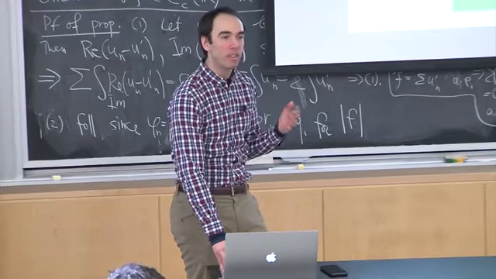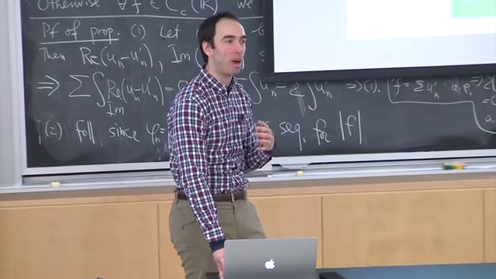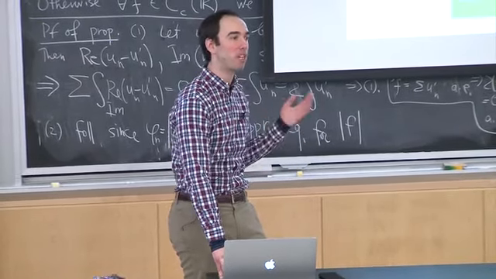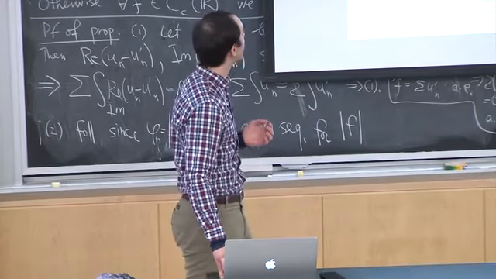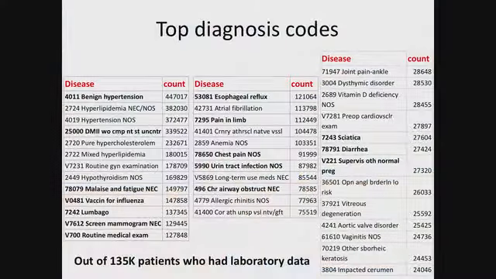So what are these elements for this population? This population comes from Philadelphia. If we look at the top diagnosis codes, for example, we'll see that of 135,000 patients who had laboratory data, there were over 400,000 different diagnosis codes for hypertension. You'll notice that's greater than the number of people. That's because they occurred multiple times across time.